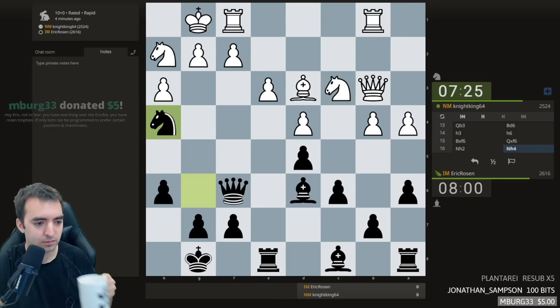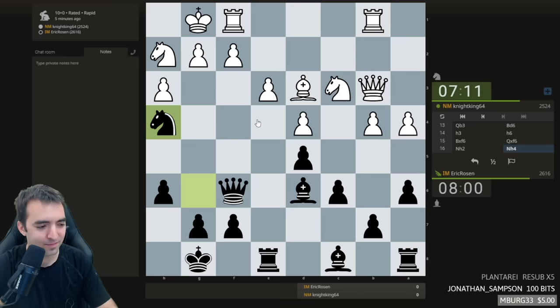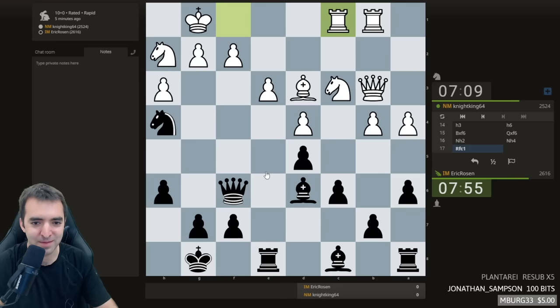Hey, it's Emberg. Hey, Eric, not to fear, you have one thing over the Eric bot. Oh, the Rosen trophies. Yeah. If only bots could be programmed to prefer certain positions and checkmates. It would be interesting to make a bot that's optimized for achieving Rosen trophies. But then maybe it would play like the egg or the beach cafe every game, and stalemate every game.